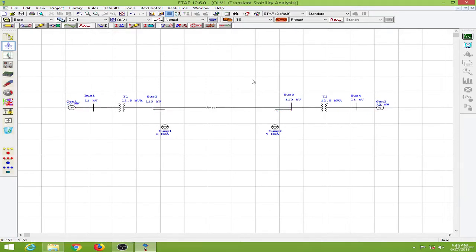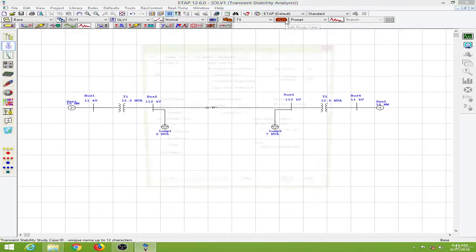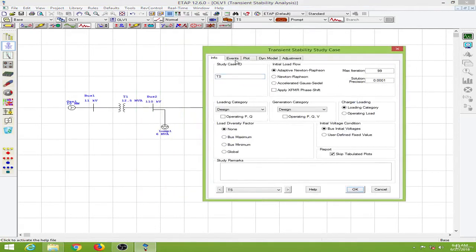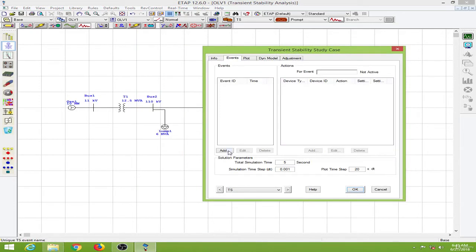In order to conduct a transient stability analysis study, we need to generate a disturbance on the system. For creating that disturbance, I will go to edit study case over here, go to the events tab, then I will go to add event.